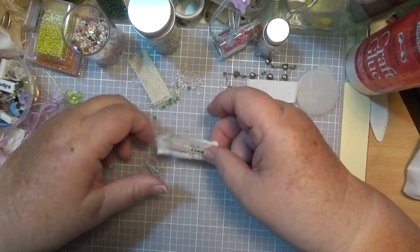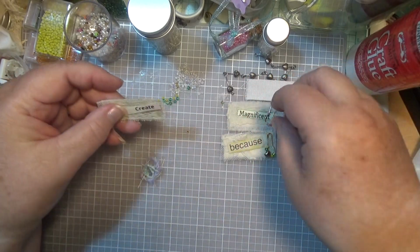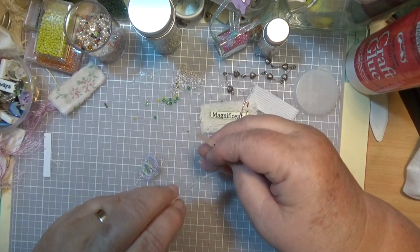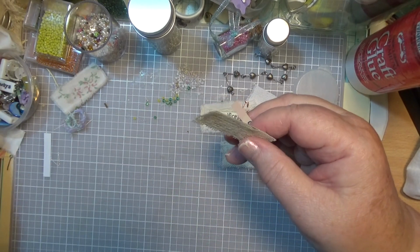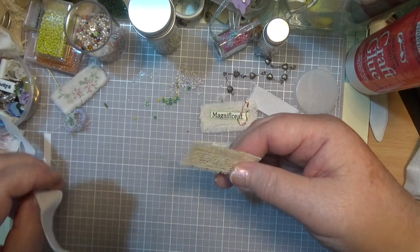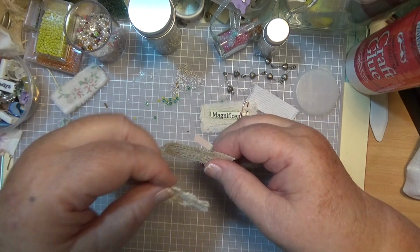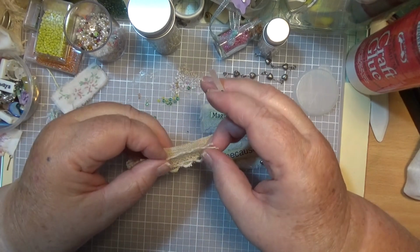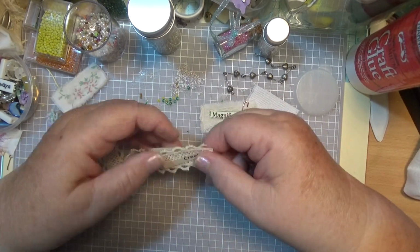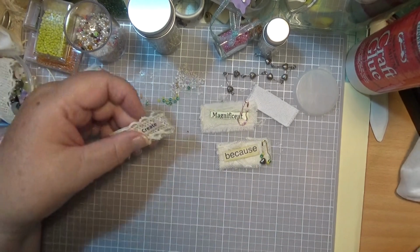Well, this is not going how I envisioned it. I did that one and I thought it looked good, but I'm having trouble now with the rest of them because I think I want them more lacy. What the heck am I doing? I'll get the right thing here in a minute. I wanted this to be more lacy, so I'm going to put that on there, over the top of the other lacy bit.